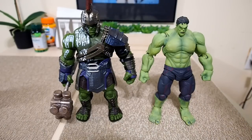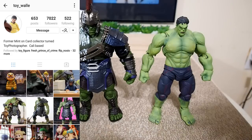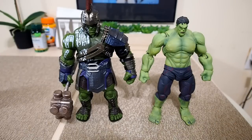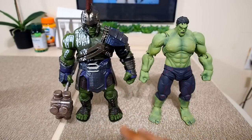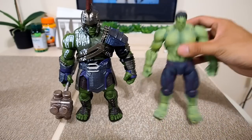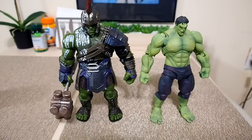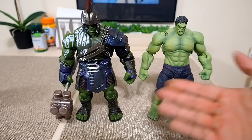So basically, about a week ago on the ACBA Facebook page, I saw somebody by the name of Toy Wally. I'll have his picture up right here. Follow him on Facebook or Instagram. He's really good, a lot of cool stuff on it. He actually took the armor off this Build-A-Figure and put it on this Hulk right here, which I like a lot. This is my favorite Hulk figure. I have all the Hulk figures out there in my opinion. I think it looks pretty cool. And I just want to do that right now.